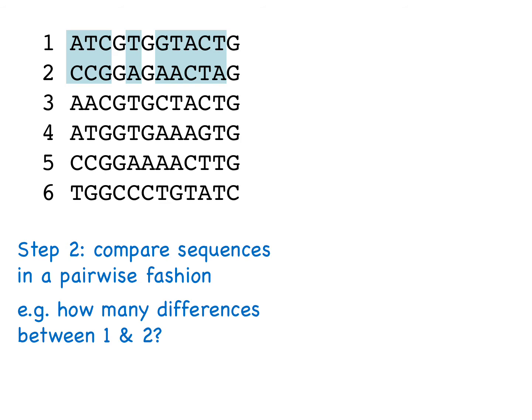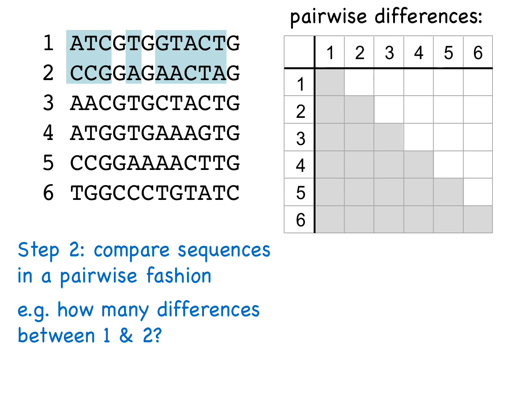Now I'm going to have a table in my place up here on the right, and we'll try and keep track of all the steps I'm going through here. Okay, so we're going to keep track of all the pairwise differences. As I said, if we compare sequence 1 and 2, I think there's a total of 9 differences. We're just going to enter that value in the table here. And then we're going to move on.